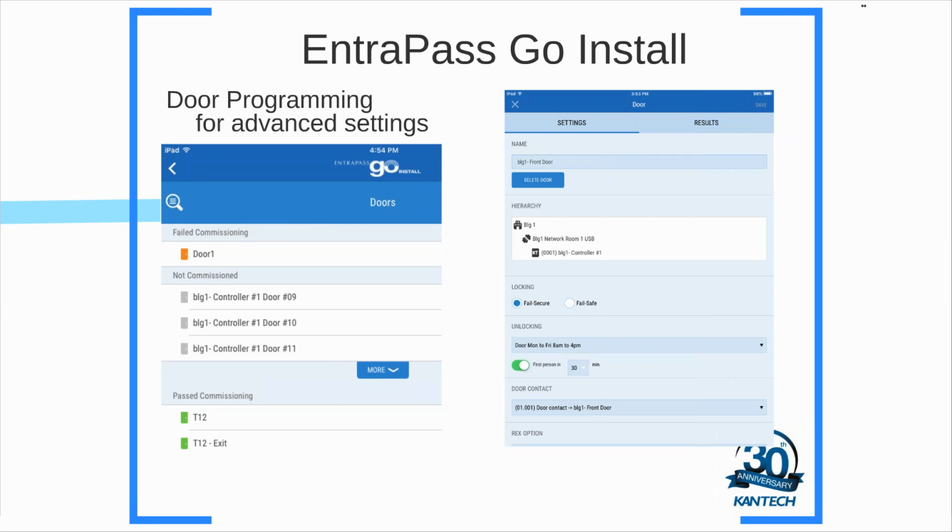If you have a mag lock, if you have a strike, a schedule, you can assign predefined schedules to the doors through the EntraPass Go install. You can put a door contact, a rex, even assign relays for their locks to follow. Makes life very easy to program a controller and its doors.